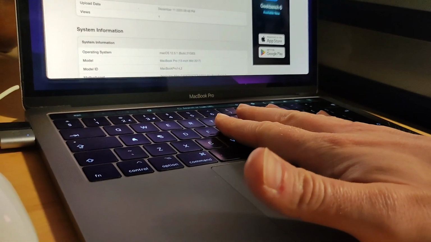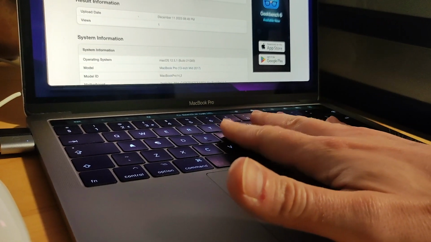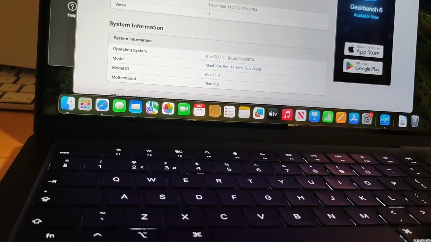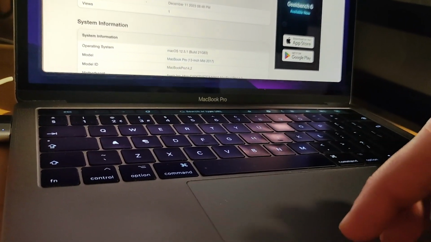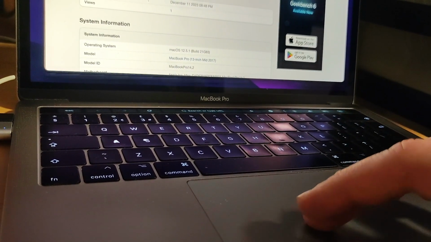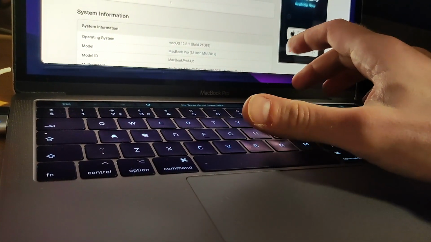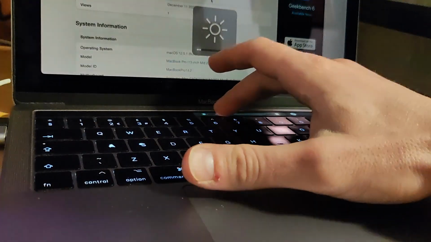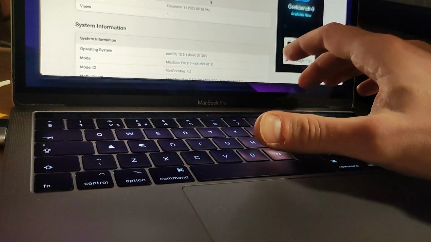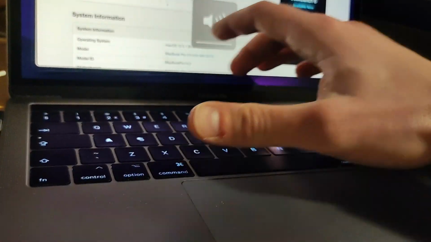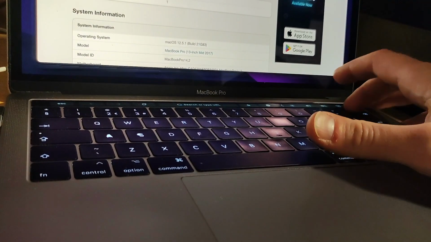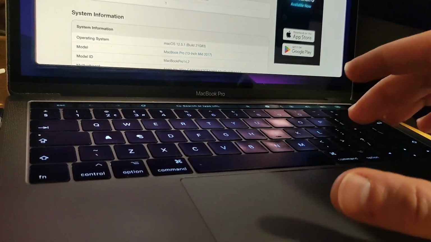Another thing is this got pretty hot now as a result of the Geekbench testing, and the new one is all cool and chill. Still, yeah, I would definitely miss the touch bar. It is a really cool feature. Other than that, really happy with the upgrade. We'll definitely put it to use.